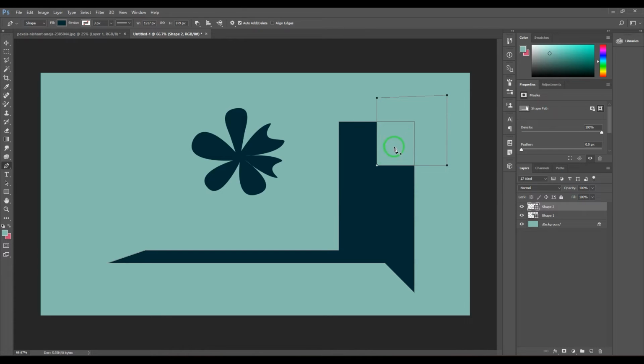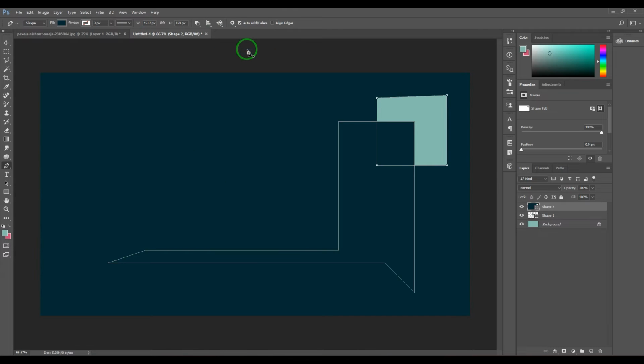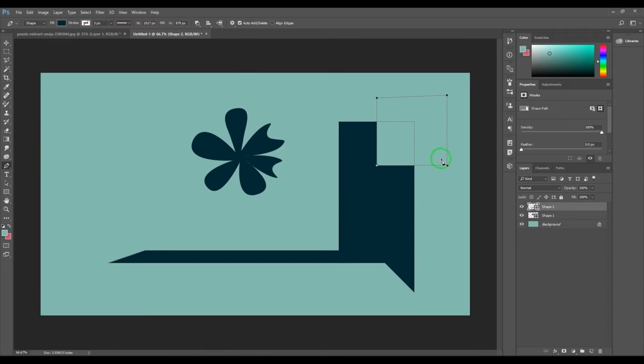Now one thing is this particular shape is on top of this, and that's the reason it is giving you the subtraction of that particular path. And here we have this thing called bring shape to front, bring shape to back. If I take it to the back, you can see it behaves completely differently. It's doing this shape and then subtracting, and whatever it has to do for that alignment, it is doing that. So bring forward will do the subtraction.